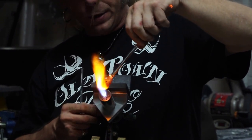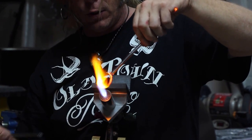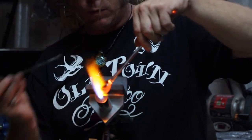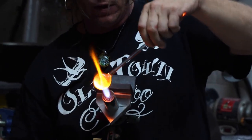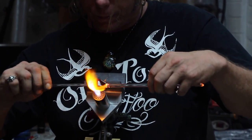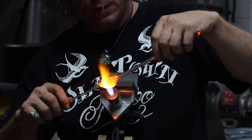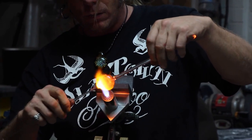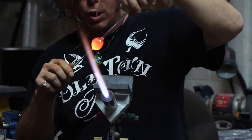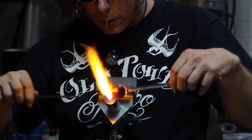Non-heating to where I'm going to pull my bale. Heat rises, so I want to keep the very tip where I'm going to first connect the most hot, but to let the heat rise through the rest of the body of the pendant is important. This way you get a nice even pull for your bale on the first try. Because these are relatively thick, because of the deep encasement, it takes a minute to get it hot enough to pull all the way through to the center. And sometimes a 5mm rod is not the best to connect with.